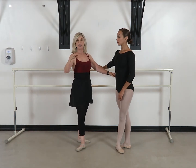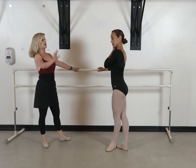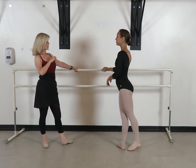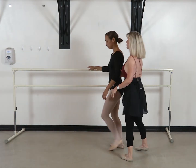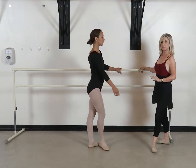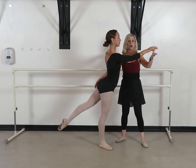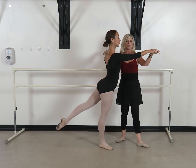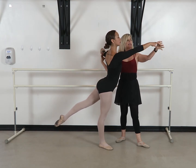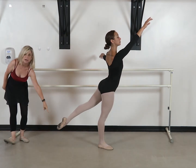Usually we finish with a balance, but we're going to do something extraordinary today, which is that penché. It's a regular arabesque. So let's be over here so you can see it. It'll be the other leg. Go to your regular arabesque position. At the very end, let's say you're a beginner — you'll usually just straighten your knee. That's another thing that happens with beginners: they do arabesque and they don't remember or can't feel their knee being straight in the back, so it's slightly bent. She's going to be straight, lengthening from the fingertip on the side all the way through, down, and out with the energy out the back foot.